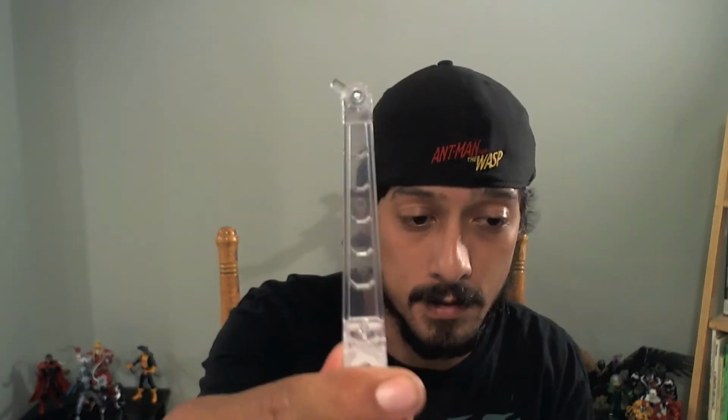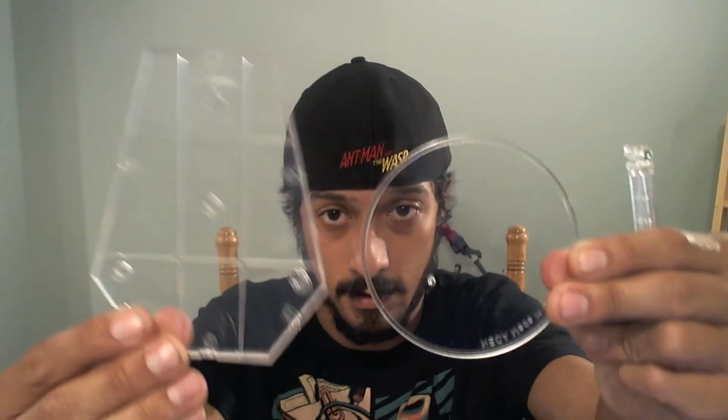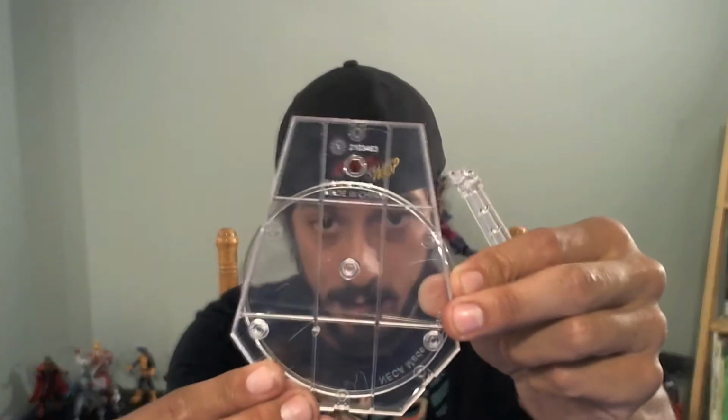So I'm going to go ahead and assemble one of these flight stands for you guys real quick. It comes with another, this is the main arm base assembly. This is the base. This sucker is just about as big as one of those NECA circular discs. So as you can see, there's the NECA circular disc. There's this guy. You stack them on top of each other. It's a nice wide base. I dig that. That's pretty cool.